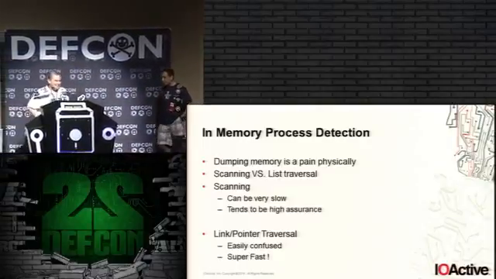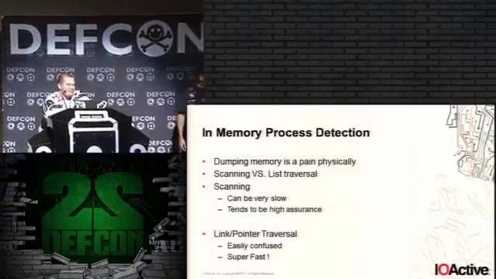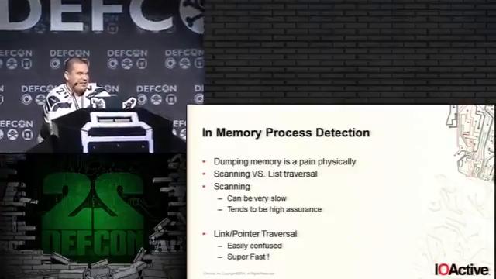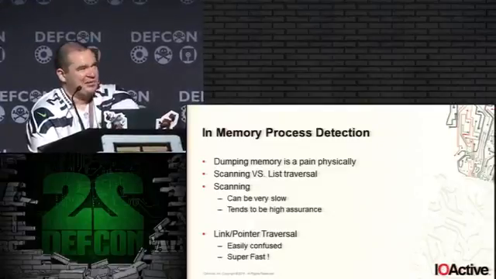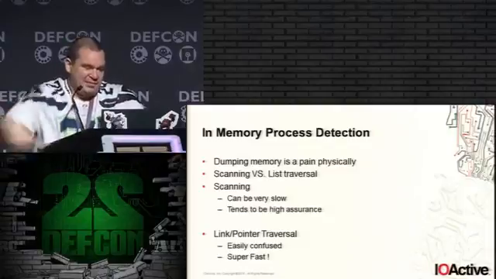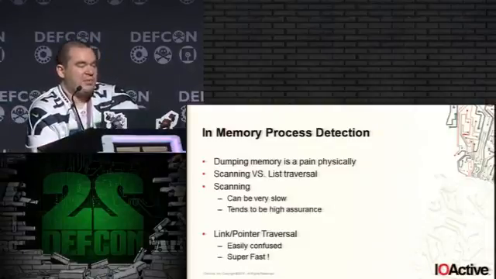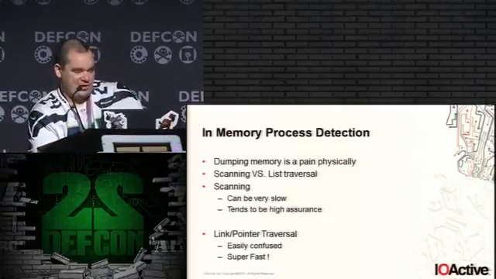So dumping memory is a pain. Scanning can be slow and it's a pain. The technique I have is single pass. A lot of other techniques along this line are multi-pass. Multi-pass is traversing the memory multiple times. Linked list pointer traversal is easily confused, but it is also super fast.